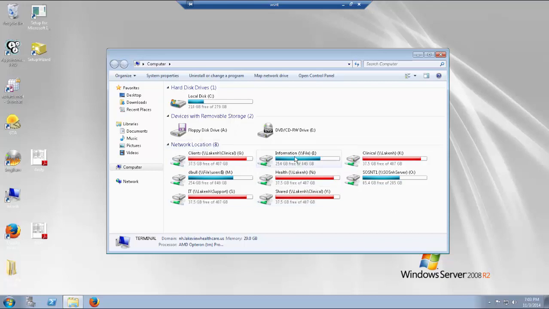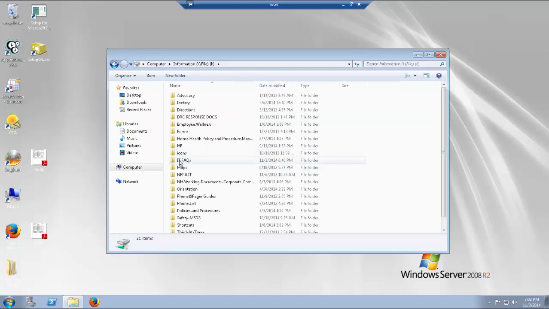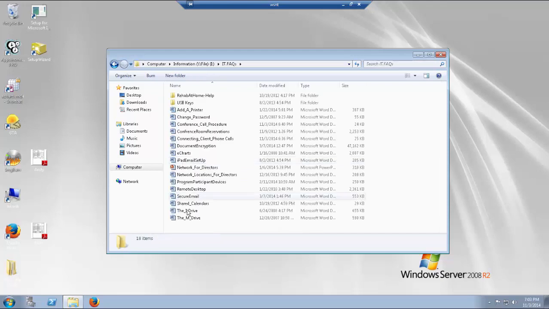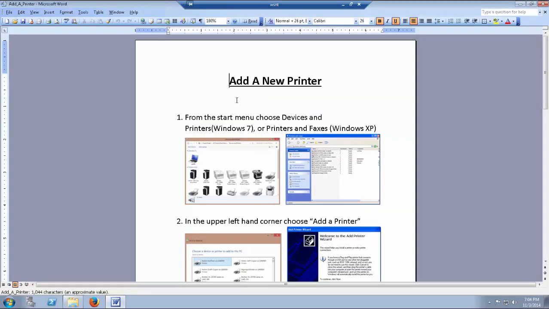From the computer icon, I can get into all of the regular places where I save work. So if I go to my favorite information folder and my favorite IT facts, these are the gorgeous fact sheets that Nathan Bowles has made for us that describe how to do basic IT stuff on the mountain. I can get in and modify any document, save it, and work just the same way that I would from any desktop in the mountain.